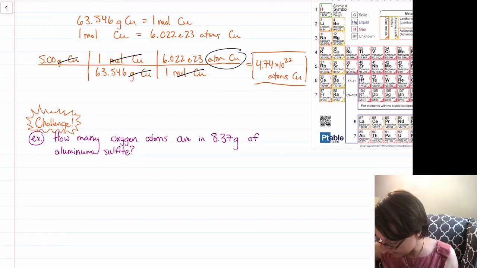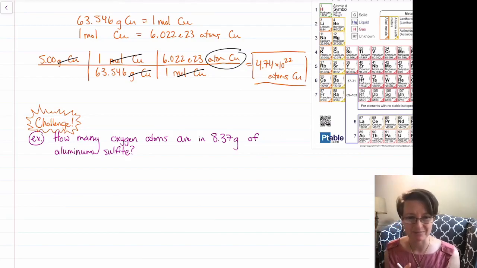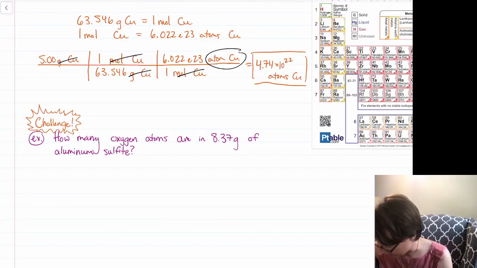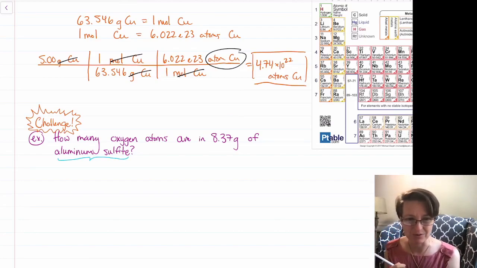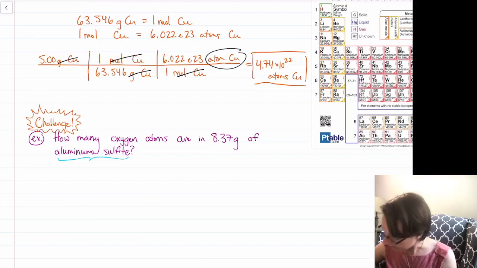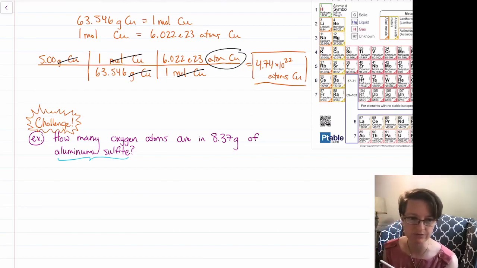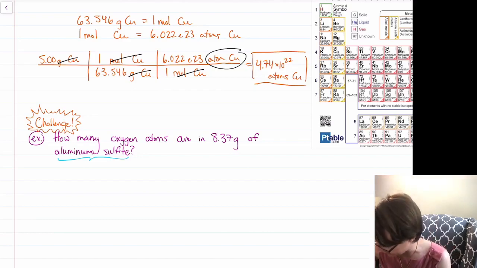Okay, so this is kind of a multi-step problem where I'm missing a lot of information before I can set up my unit conversion. And maybe where I want to start is that for aluminum sulfite, I can't calculate the molar mass of this based on the name alone. I need to use my chapter 2 knowledge in order to go from a name to a formula. And so because we've got aluminum sulfite, this ionic compound, I know that I'm going to want to come up with a partial formula for the cation, for the anion, and then use something like the crisscross method in order to come up with what the overall compound's formula is going to look like.